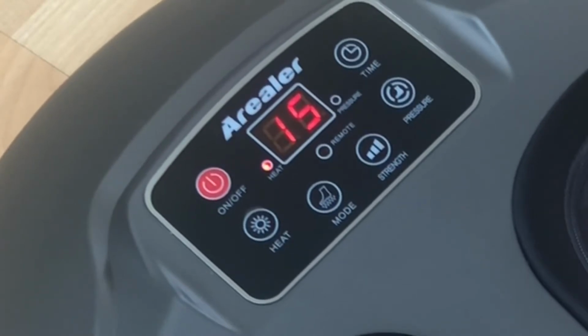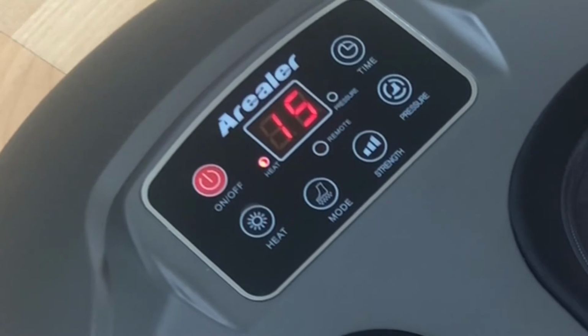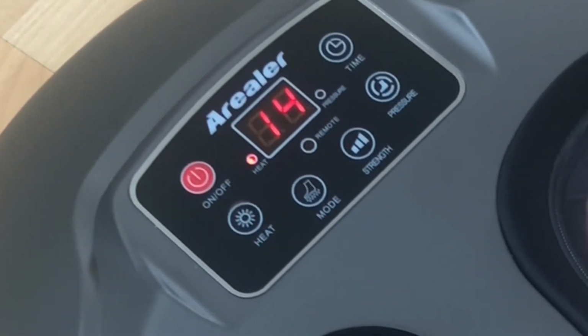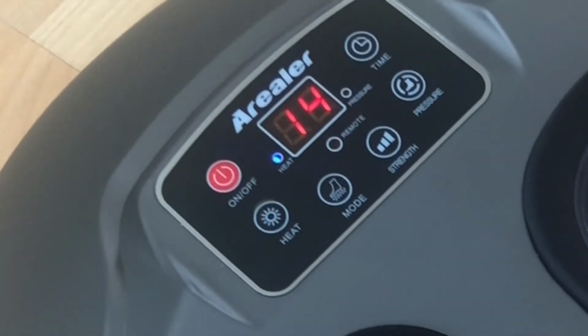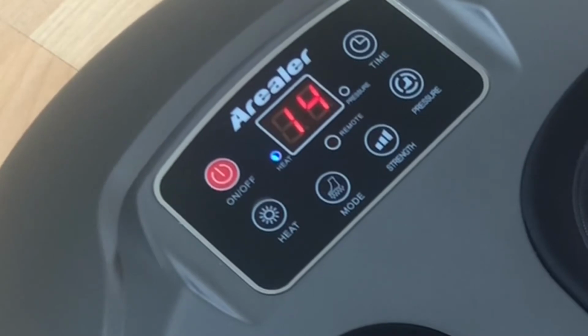Okay, so the heat's strange. It's probably better for my injury with the heat on, but it's too hot for that. So let's turn that back off. Well, cool. So I think the blue might be for cool. The instructions weren't very descriptive.